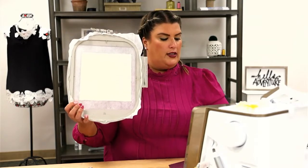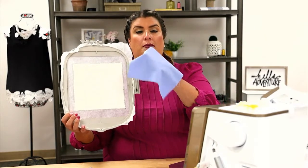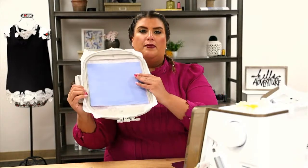Okay, so now my batting is trimmed. And then what I'm gonna do is place my base fabric, and I'll show you what that looks like. Okay, I wanna place my base fabric.